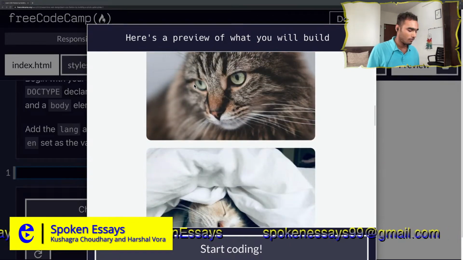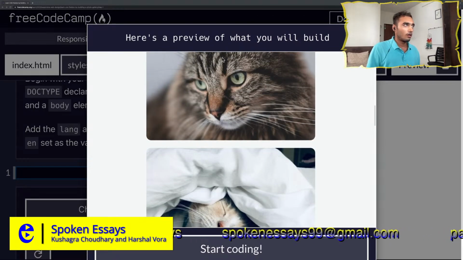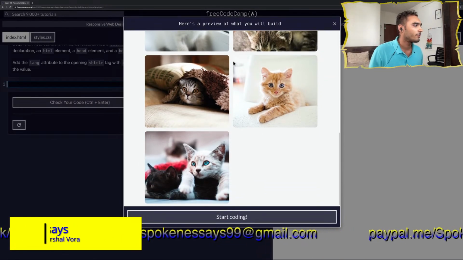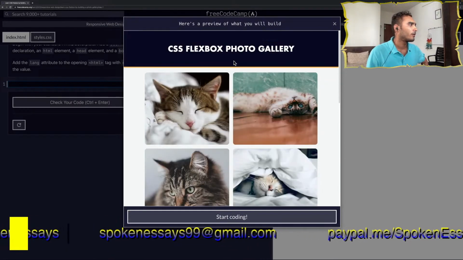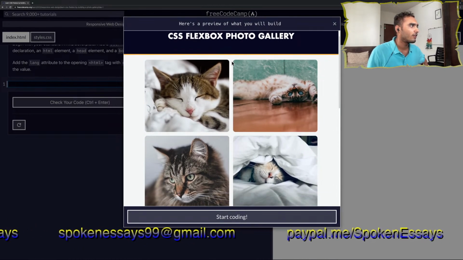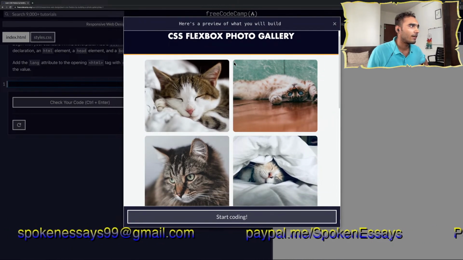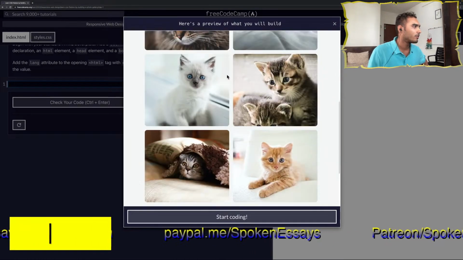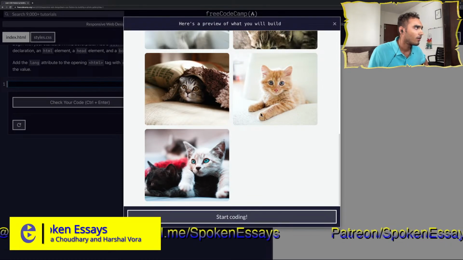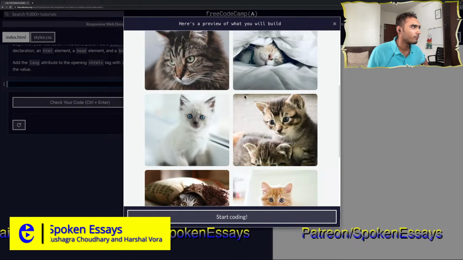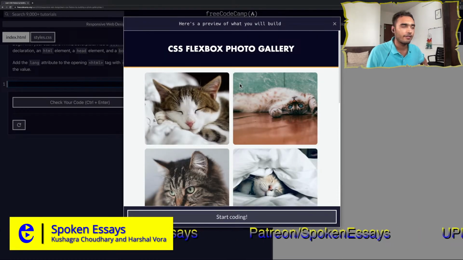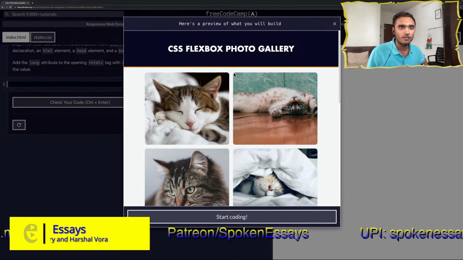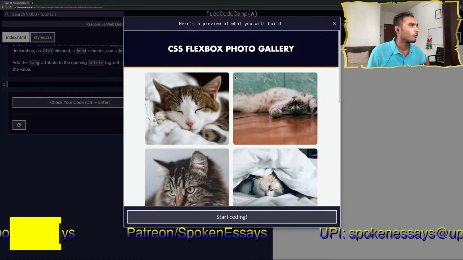This is the preview. I'll click on this to make it an active window and then I'll zoom out so that you can see it properly. We are going to build a photo gallery, and we learned how to add the radius too. So we'll add the radius for images so that they look like this. I'm sure you must have noticed that images with a radius have become common. So no sharp edges and curved edges are more prominent.